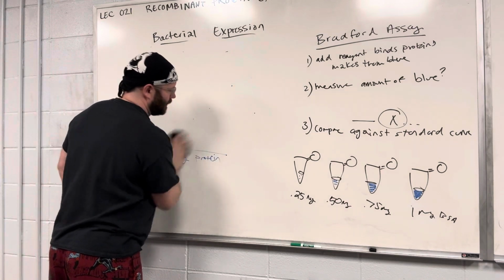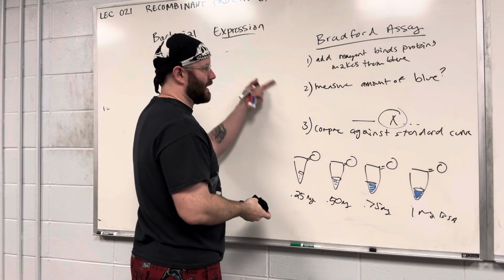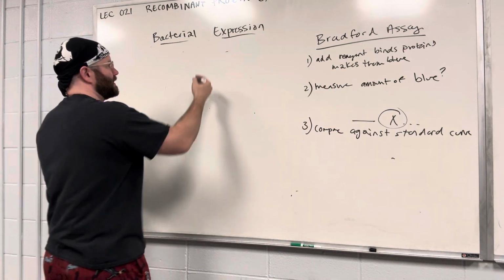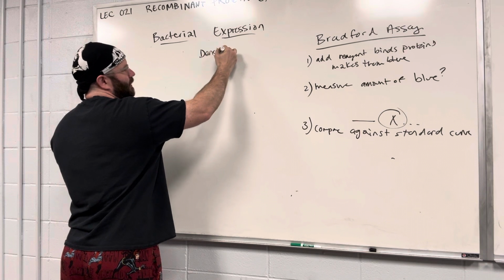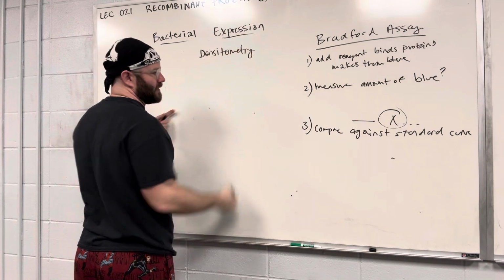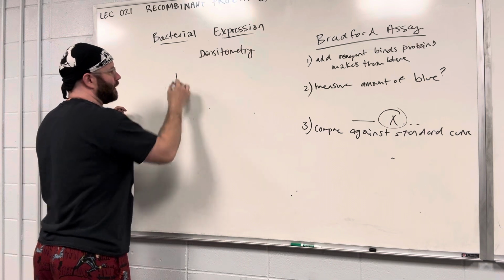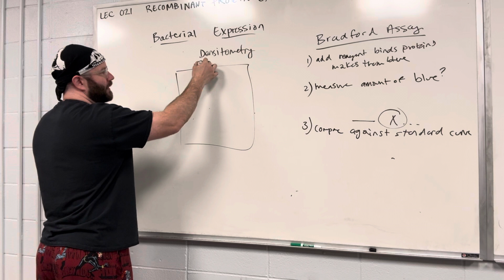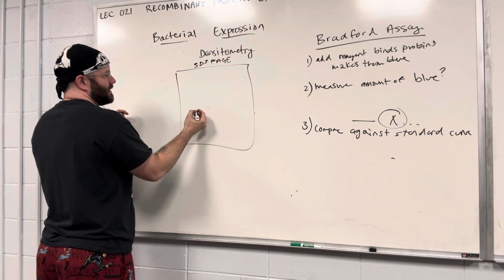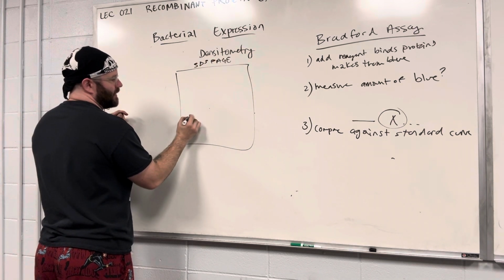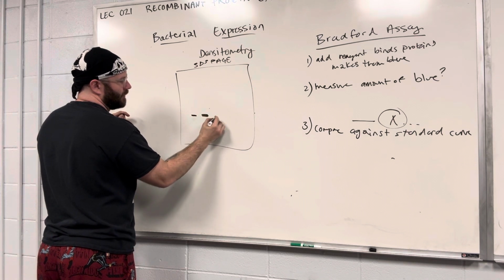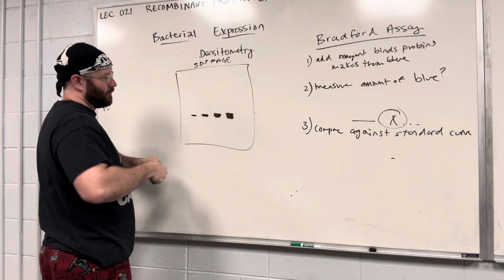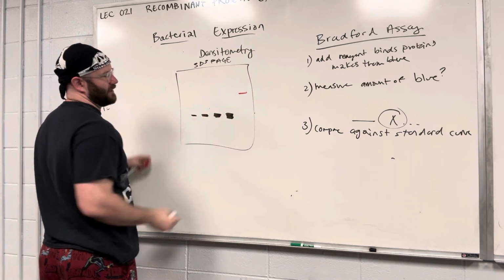I'll just do one more example real quick. This is not the only way to do it. You can actually use an SDS page, which I think you suggested. That methodology is called densitometry. You do the same thing where you create a standard curve of BSA, except you run the standard curve on the SDS page gel. So in this case, you have increasing BSA, so you'd have something that looked like this. Okay, and then you would run your sample. Let's say your sample gave you something like this.